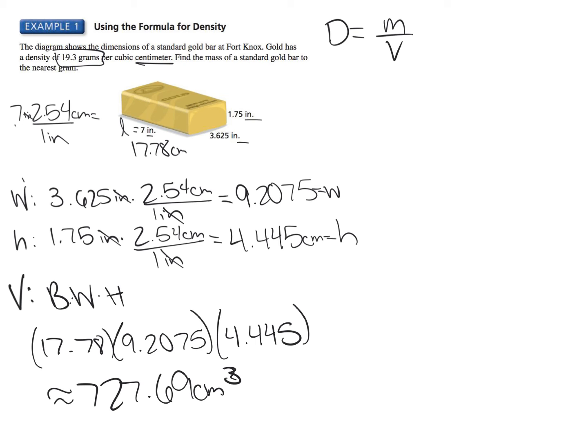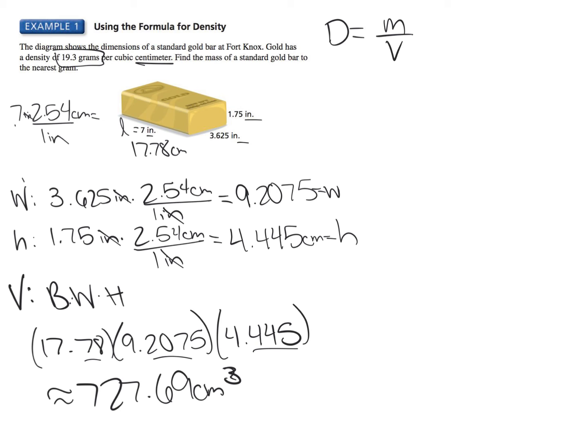That's approximately, we rounded that one to the nearest hundredth now that we got there. The reason why I didn't round these prior ones is because we don't want to round too many times. I think I said this in the last unit. We want to be careful because the more we round, the further we go from the exact answer.